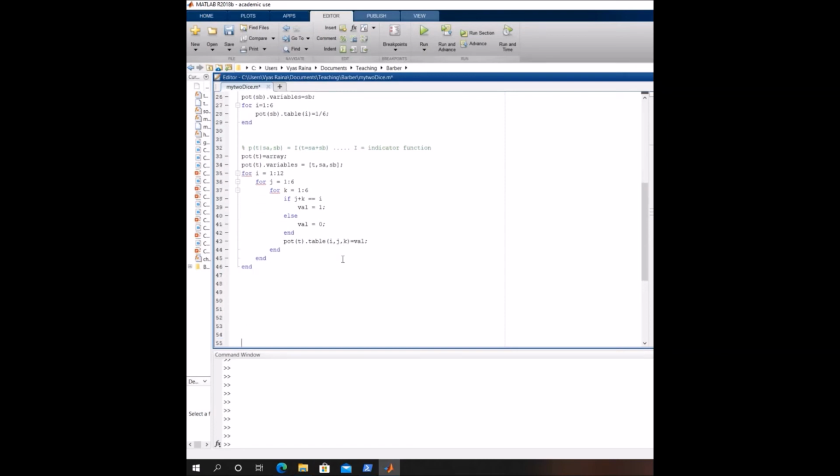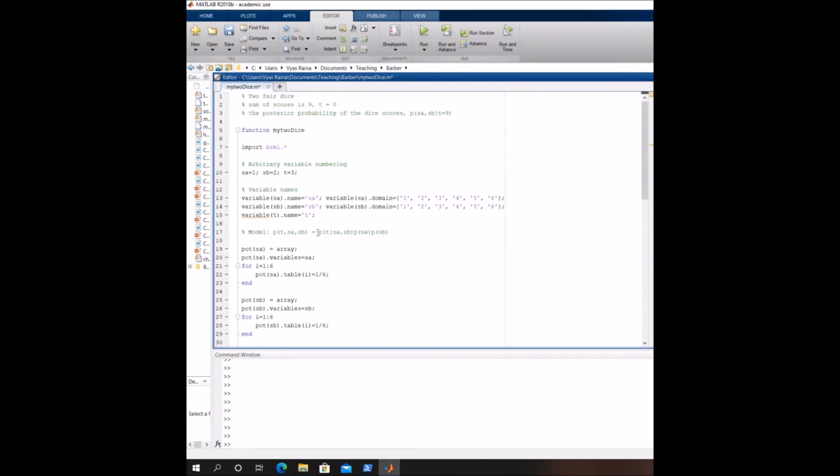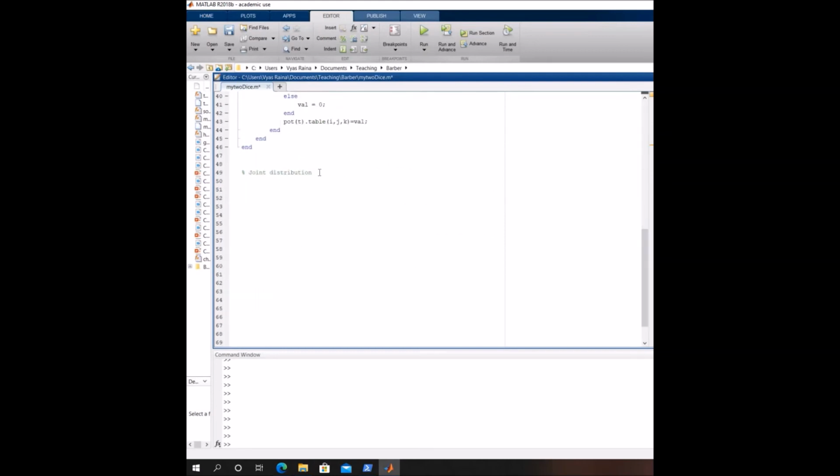Next thing we want to do is define our joint distribution, which is our model, the model we defined as the product of our potentials over here. So we can do that quite simply in MATLAB. We can just use the BRML toolbox function multpots, which will multiply our potentials for us. So I'm just going to call this joint pot is equal to multpots. So multiply potentials. The ones I want to multiply are defined by pot.